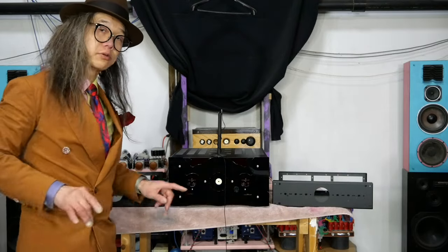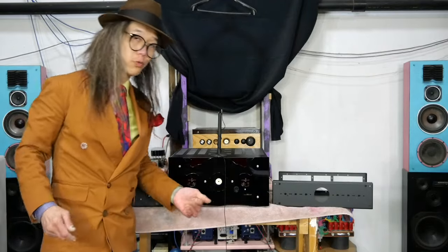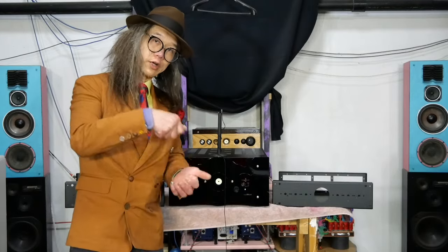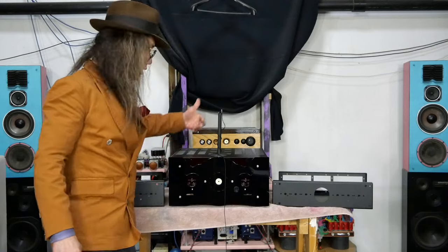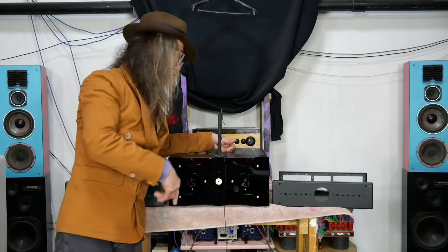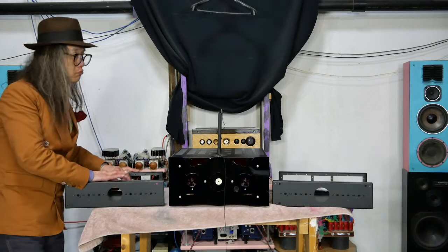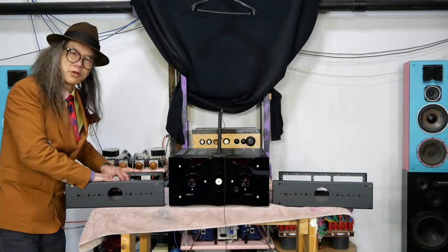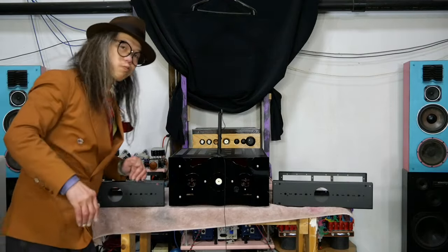That's the reason I don't want to build this big amp — it's all about how it's constructed. Some people might say to find an easier way, using quick disconnects so you can pre-wire modules and just click them in. But quick disconnects are not as good as solder joints for highest performance. In the big chassis you have to stick your hand inside and solder everything one by one — an absolute pain. In a lower chassis like the monoblock, it's much easier. I've built more than 50 units in similar cases with no problem and no complaints.